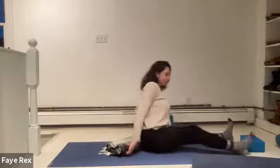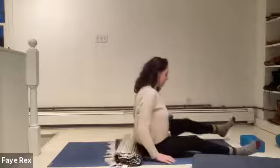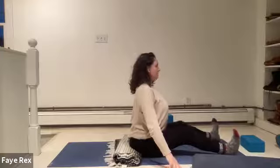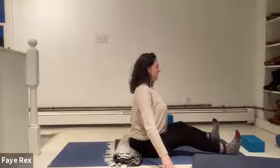Ooh. Good. Turn to face the front. Move any blocks or bolsters that were out of the way. If you're on your blanket, you can keep it nearby. And then extend your right leg out in front of you as well. Feet forward, just shake them out. You can have a little bend to the knees. Just sitting nice and tall.